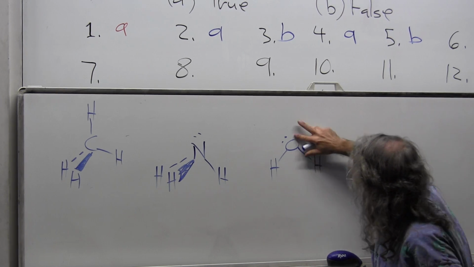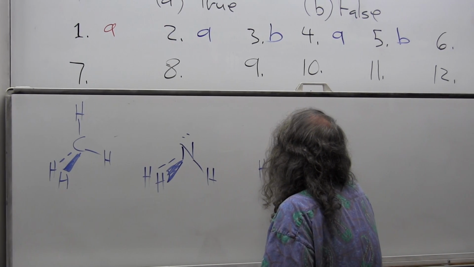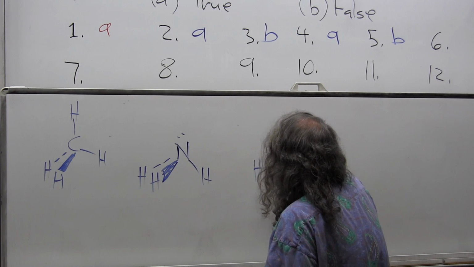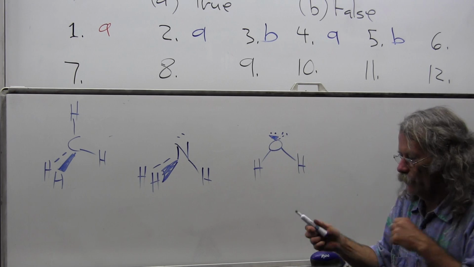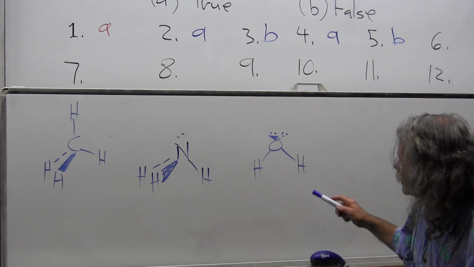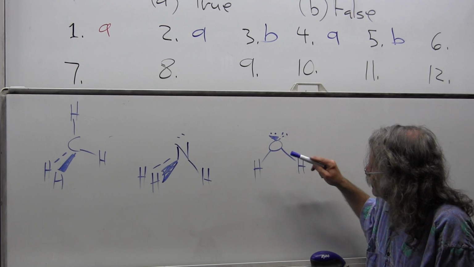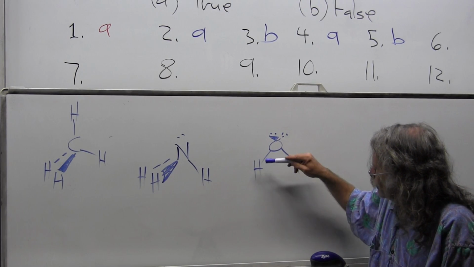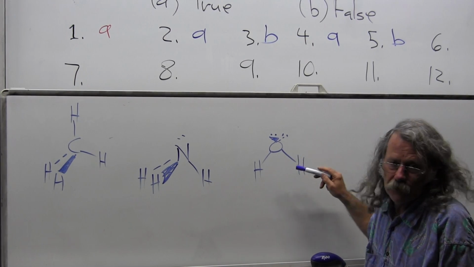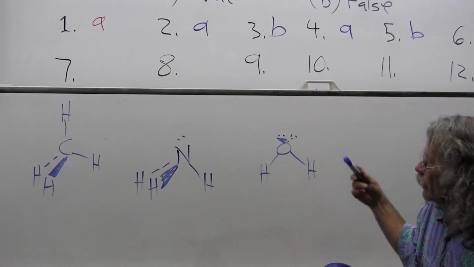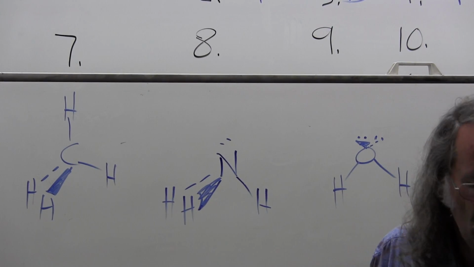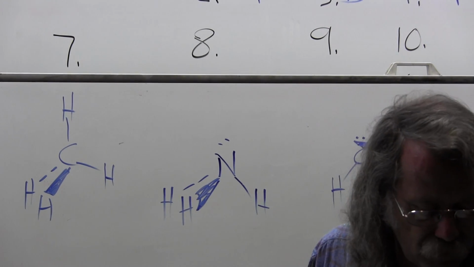And so, in fact, if I was going to try and draw it with the right geometry, I'd have a little wedge coming out here from this lone pair, and that would be going into the board. They'd be like this, with the hydrogens out like that for a more accurate tetrahedral representation. But here, I've got the molecular geometry that we call bent. So it's definitely not tetrahedral. And the reason for the difference is because the lone pair electrons occupy one of the geometric sites, and so that's going to give a difference.